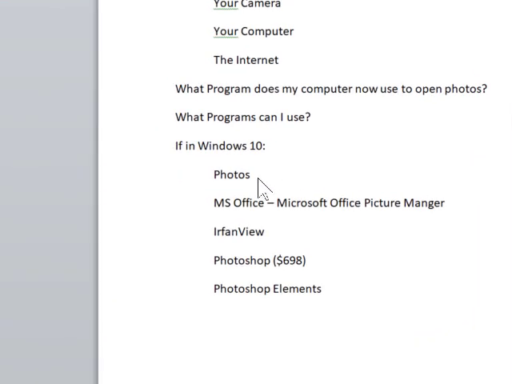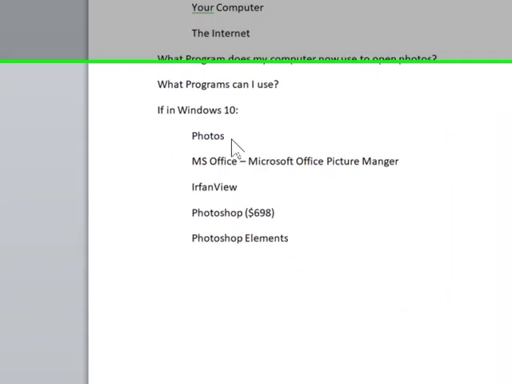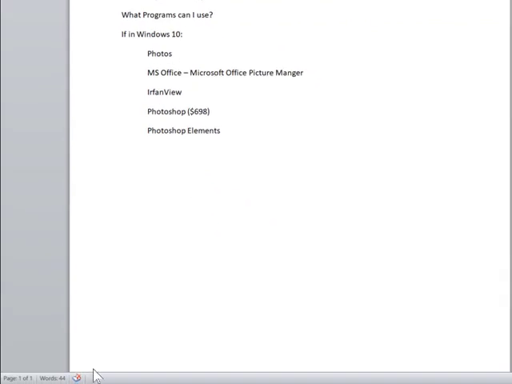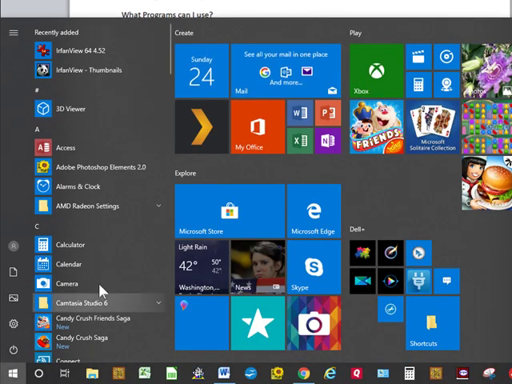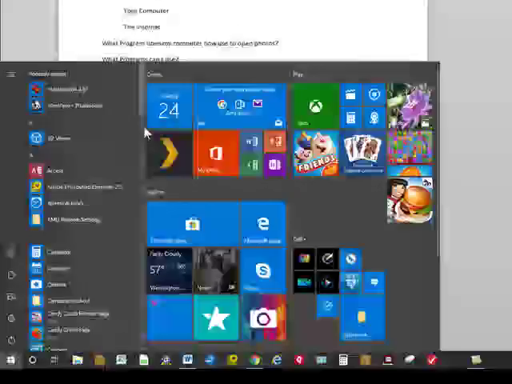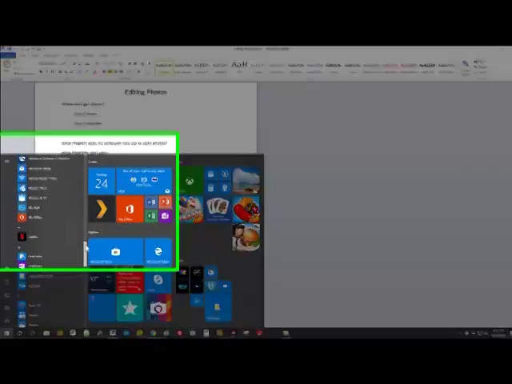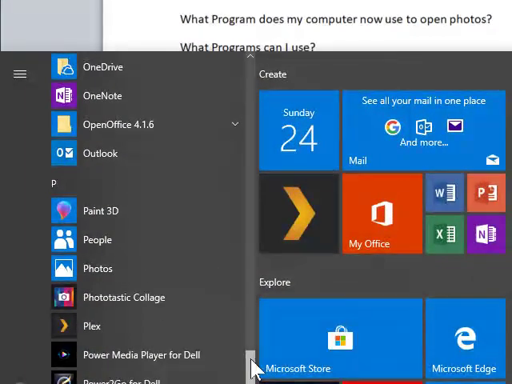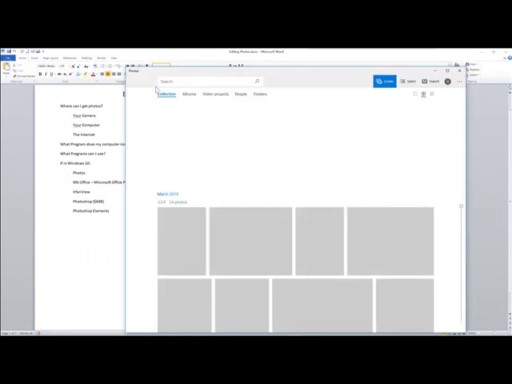The first one is the one that I've already shown you, called Photos. And I've shown you how to get there. You go to Programs, scroll down to the P's, and click Photos. And then you can open a photo, right? Wrong. At least it does not work that way in my computer. If I open this program right here, well, I'll show you. Here's the program, and there is no way to click anywhere here to open anything.